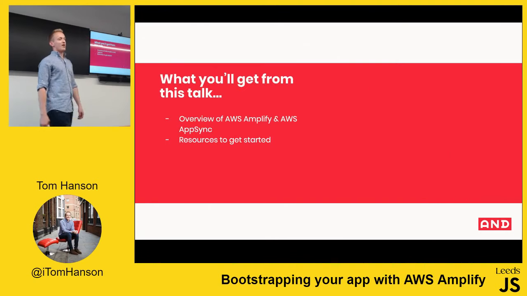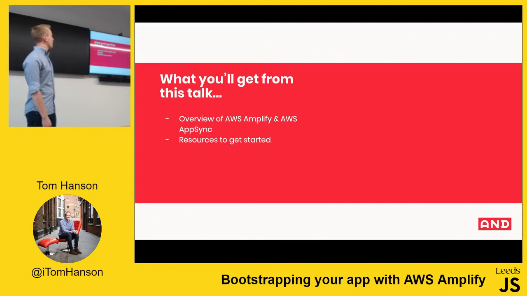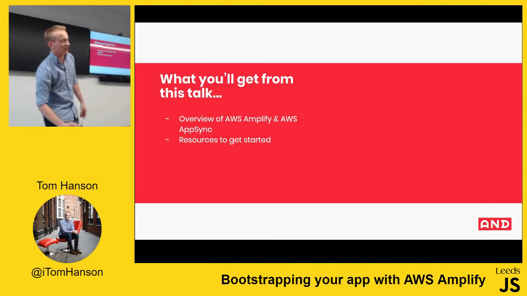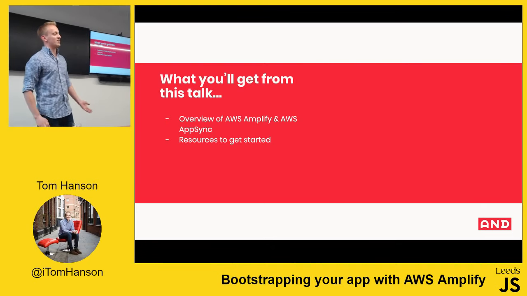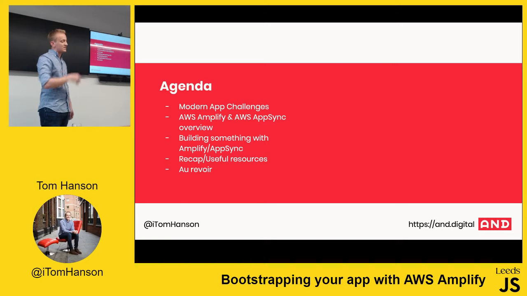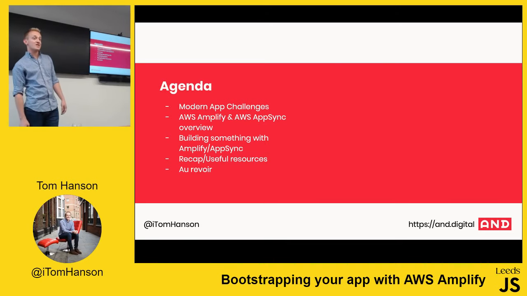So I kind of want to give an overview of AppSync and Amplify. You'll get an overview of what they are and some resources to get started, because when you start looking, there's such a plethora of stuff out there, it's really difficult to decipher what is useful and what isn't, so that's going to be really good. By doing that I want to outline some modern app challenges that we face when we're making applications, give an overview, and build something, very, very light on building something.